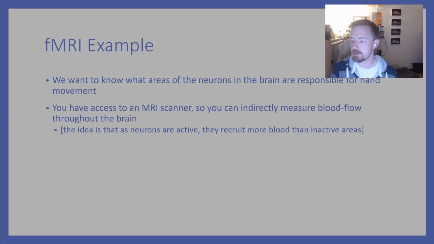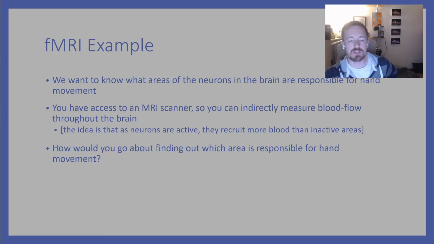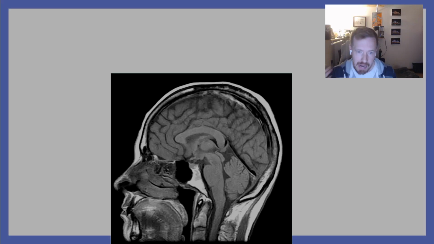So if you go to the gym, you start doing a bunch of curls, you're going to have a lot of blood be recruited for your bicep, right? Because you are using that part of your body. The same is true for the brain. If we're using a part of our brain a lot, it's going to recruit more oxygen in other areas. So we can gather that area of the brain must be used more than other areas because it's recruiting more oxygen. It's recruiting more blood flow. That is the idea.